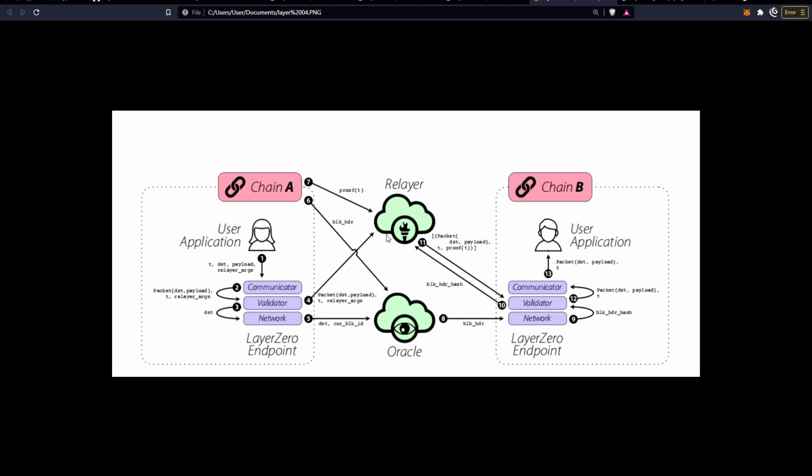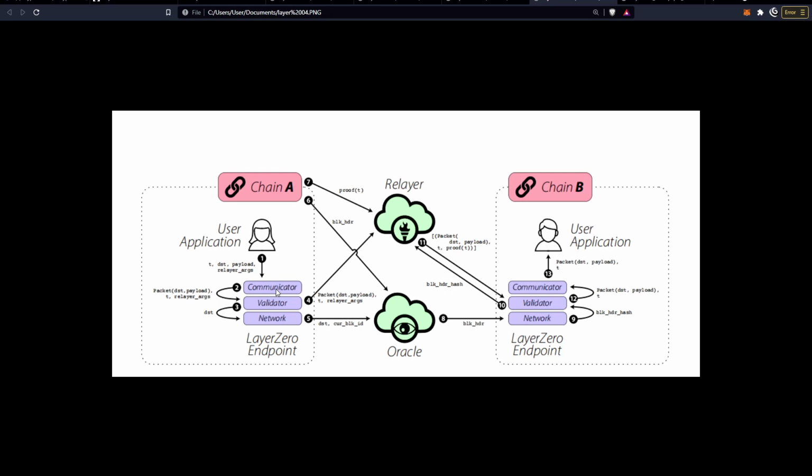You can see the Relayer is independent of the Oracle. Both are sent onto chain B, where they are compared in order to validate the transaction. The transaction proof and the block header from the Oracle are compared, and the transaction is validated on chain B. So this is how it works, in a simple way.